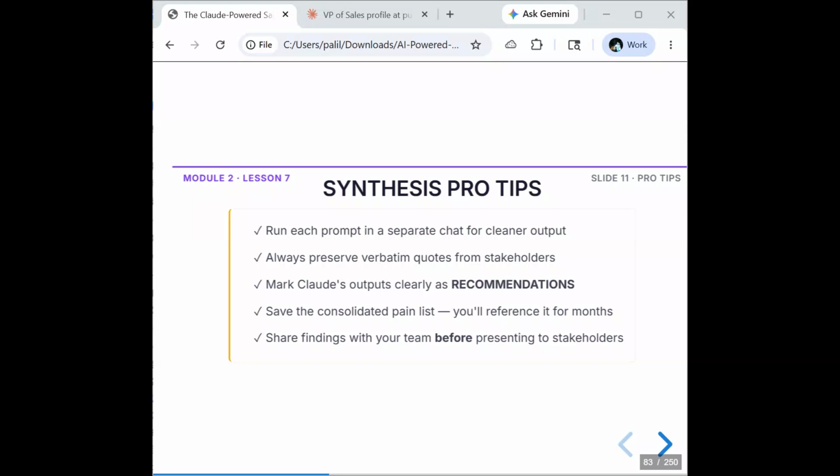You will reference it later across multiple work streams. And this actually matters: share findings with your team before presenting to stakeholders. A peer review catches errors a stakeholder would otherwise catch in the worst possible setting.